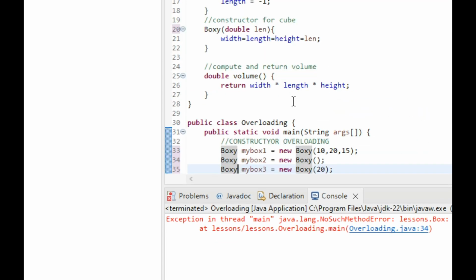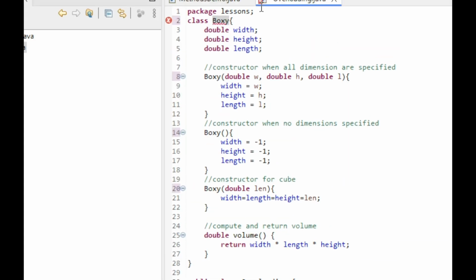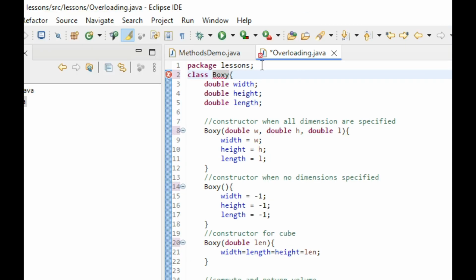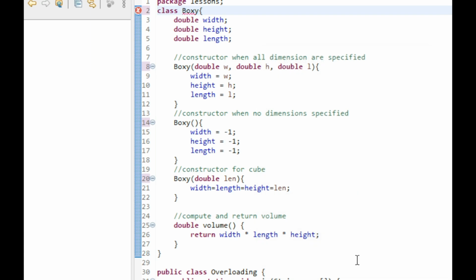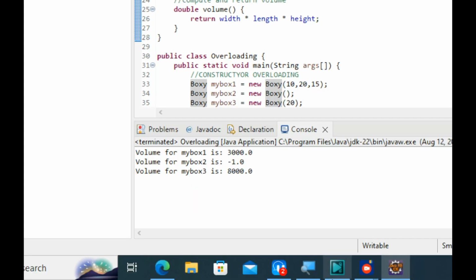Okay. Any error anywhere? What is this saying? Box is already defined. We are using Boxy. Now if this will refuse to run, we'll have to copy this code, create another class, and paste this code there. Now it's working. Yeah, 3000, 1, 8000.